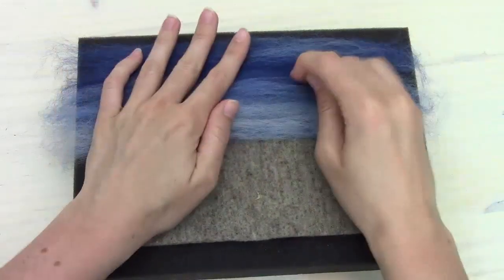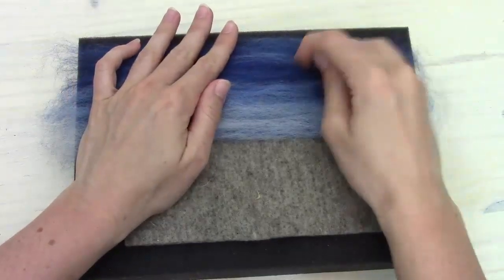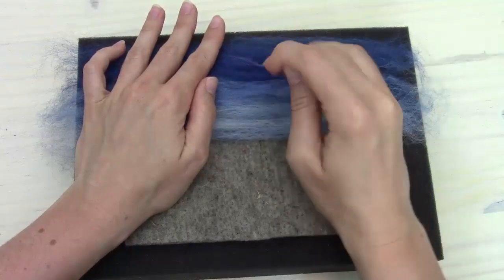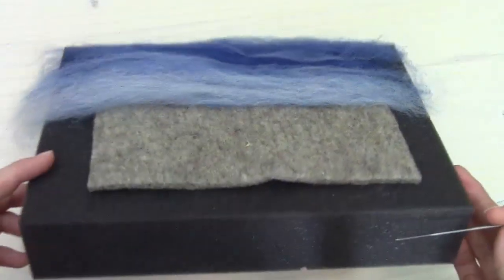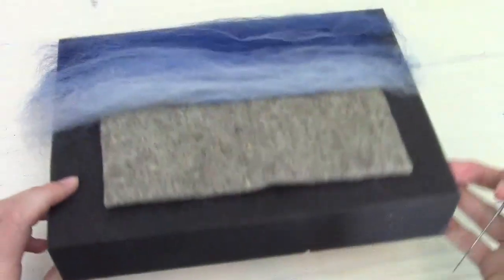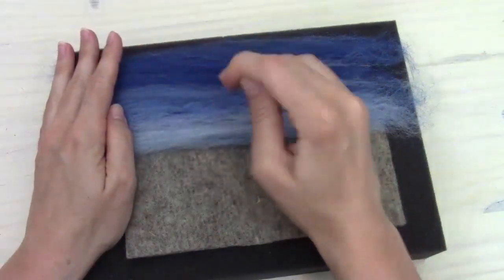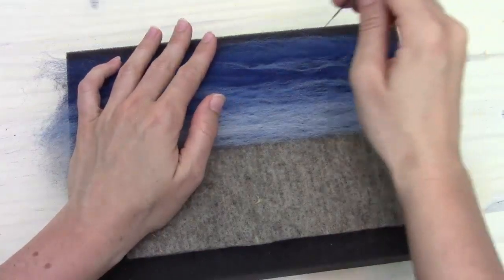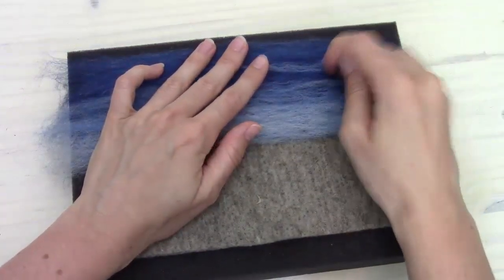So all we're going to do is poke all over this fiber we just laid out. Very simple. We're just going to poke it until it's all laying down flat and attached to the mat. So you can see that it's already starting to do that. So we just need to kind of go over the whole thing a few times until it's all attached and nicely flattened out.